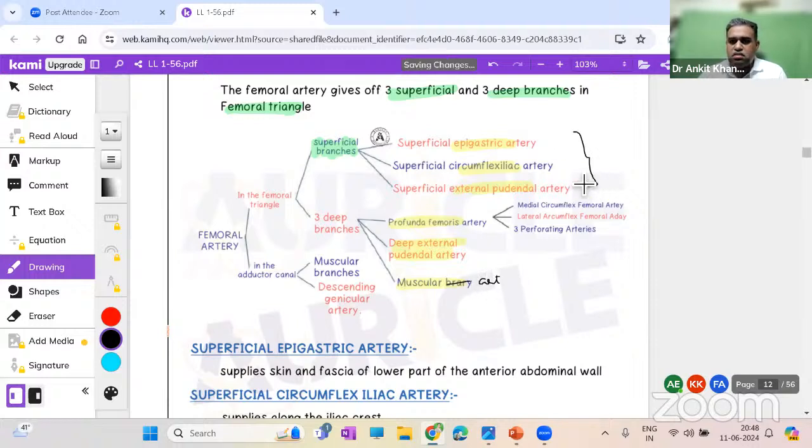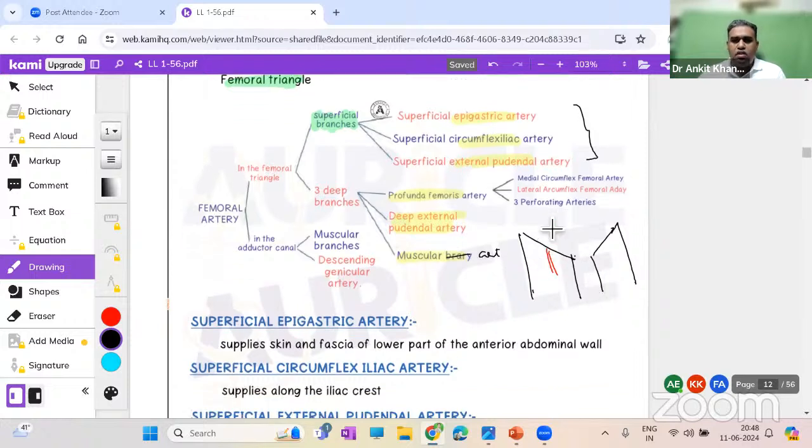Now, students normally find it difficult to learn the names of these superficial branches. Let me tell you a simple way to remember it. Again, I'm trying to draw the thigh, say the right-sided thigh, and imagine this is the femoral artery coming over here. This is the right thigh, and this is, say, the left thigh. Now try to understand: one of the superficial branches, and I'm focusing on the superficial only, will go superiorly into the abdominal wall. That is known as the epigastric artery. Epigastric is where? In the abdomen.